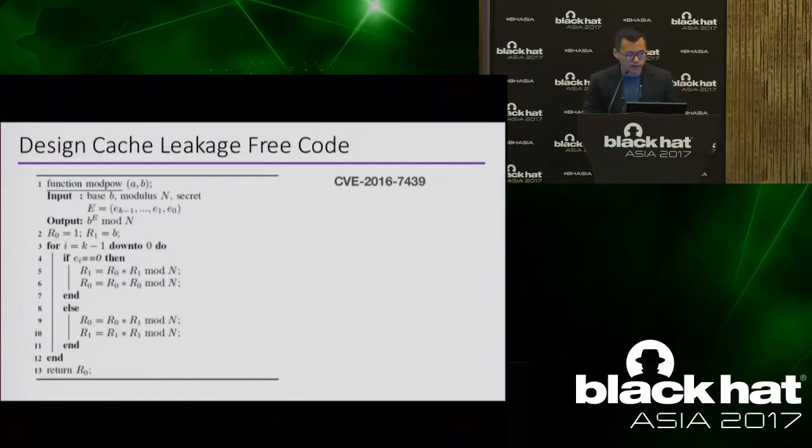It initializes two variables, R0 equal to 1 and R1 equal to B. After that, it scans through each key bit, and depending on the key bit, it computes different modulo multiplications.